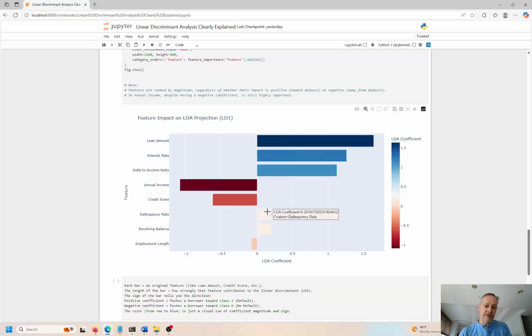And we look at delinquency rate, that does have an impact on the target variable. And revolving balance has an impact, and even employment length. But of all these things, employment length really matters the least, and the loan amount matters the most. Okay, if you think about that, I think that pretty much made sense. We did the analysis. I didn't know that before I ran the analysis, but I think that makes sense after the model told me that. So if the loan amount is huge, if you borrow $100 million, is that person going to default? There's probably a good chance they're going to default, right?